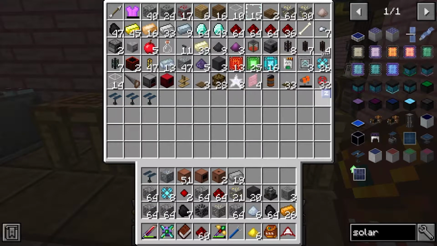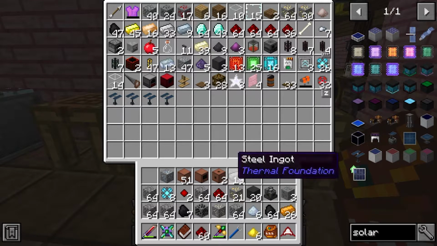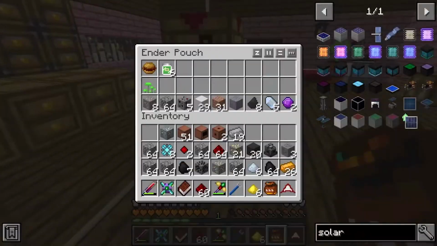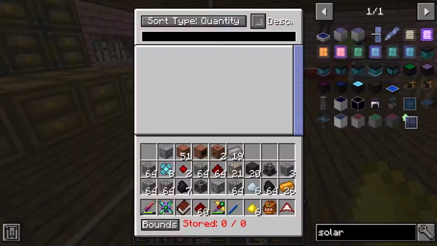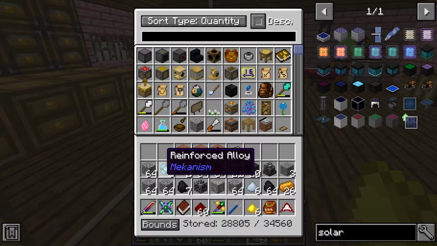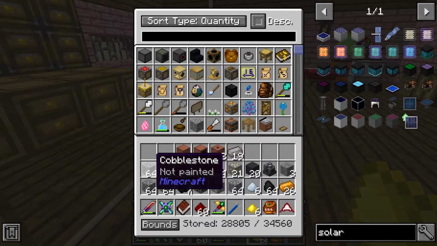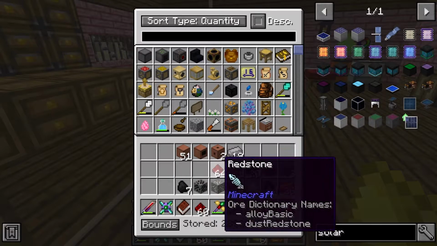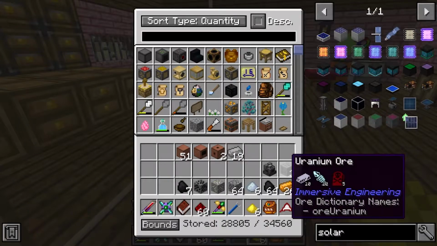Which means we have 8 of them. Now we're going to need all 8 of them, because we need 2 thermal evaporation plants, and each one of those plants takes 4 to make. To have it run, yeah, you need like 4 on each one.